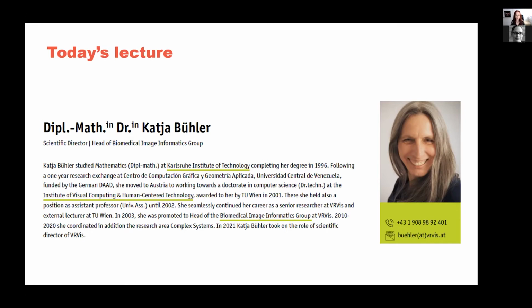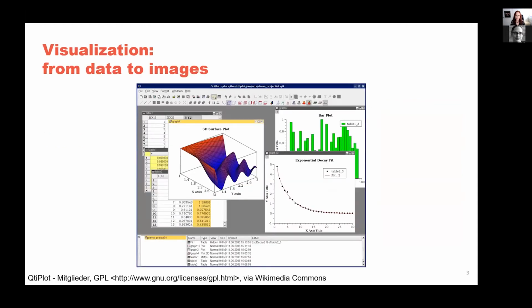But getting to the point of the lecture, today I will be focusing mainly again on the medical imaging part of multimodal visualization. Maybe taking a step back and thinking about visualization, often you're dealing with going from data to images, right? Because the point of visualization is to provide visual encodings of data in order to gain insight for the users looking at the data.